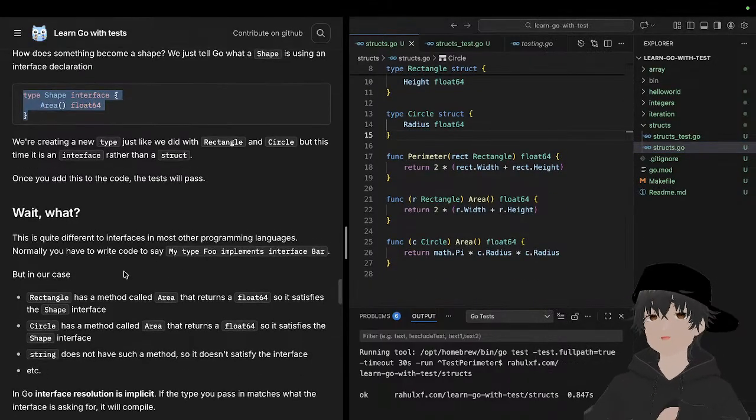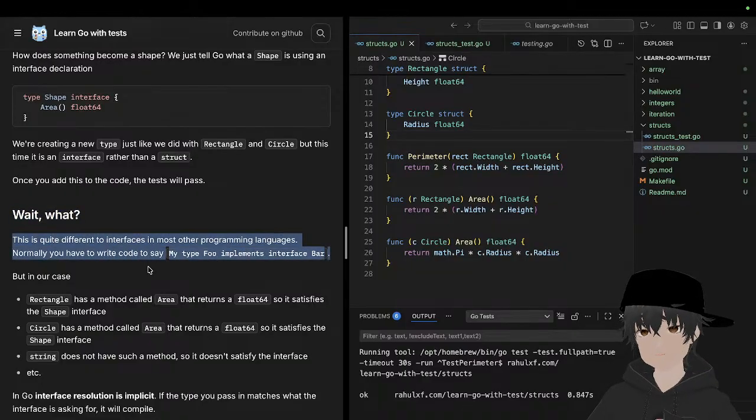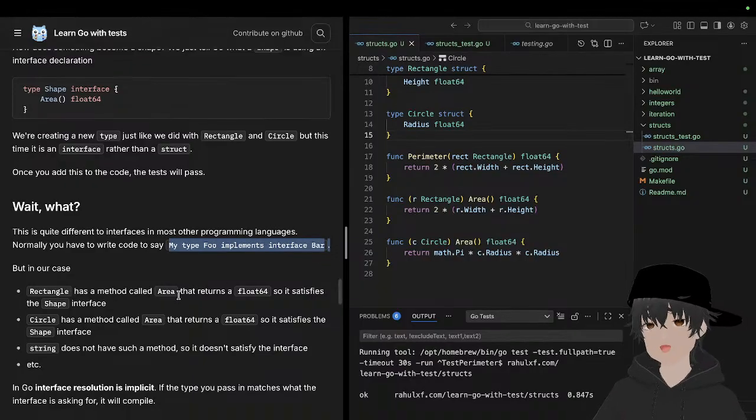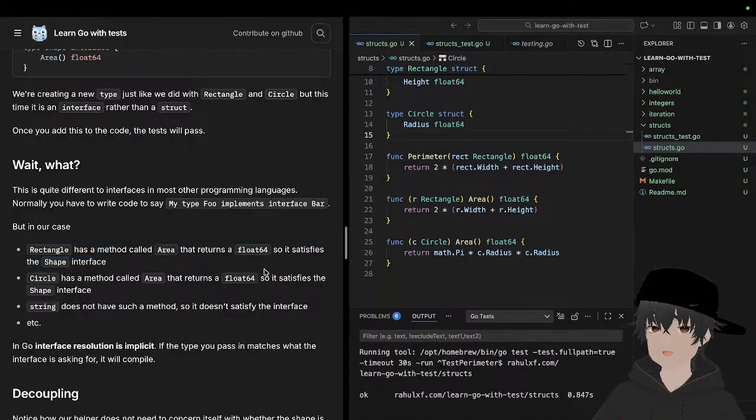Okay, so here you can see, read, wait what. This is quite different in interfaces from most other programming languages. Normally you write code to say my type Foo implements interface Bar. In our case, rectangle has a method called area that returns float64, so it satisfies the Shape interface.